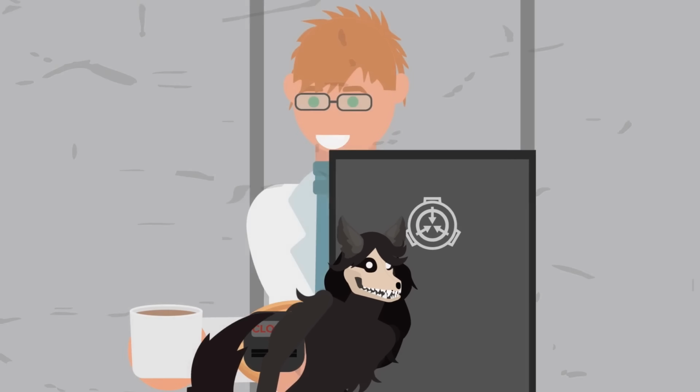Then the Plague Doctor turned his sights to the wider world, working tirelessly to create new vaccinations and treatments for diseases that were once thought to be incurable. Everything he made and had the Foundation distribute to those that needed it was all 100% effective. People were healthier and happier than ever, all thanks to the Plague Doctor. Until they weren't.